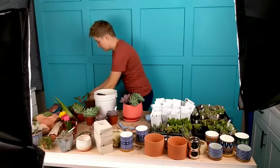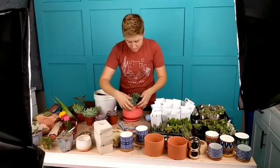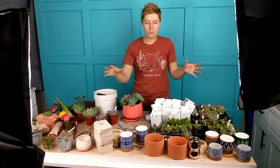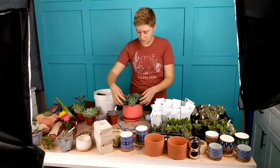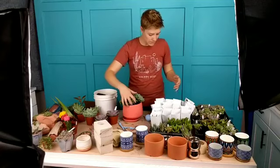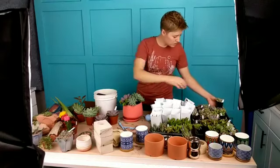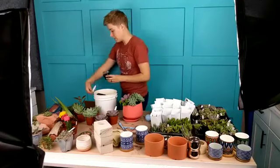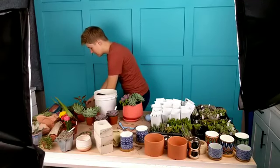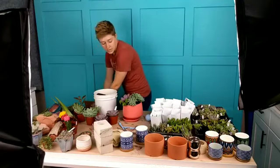Portulacaria afra is one I love having on hand — it also grows really well in Arizona. Our pool house has Portulacaria afra in the front, and in the fall when they trimmed it I just skimmed my hand along the top and there were all these cuttings that would have gotten thrown in the trash. I kept them instead — it was like 40 dollars worth of plants. On the other side I'm going to do another rosette: ghost plant, Graptosetalum paraguayense. There's been a lot of talk about ghost plants in the Facebook group.